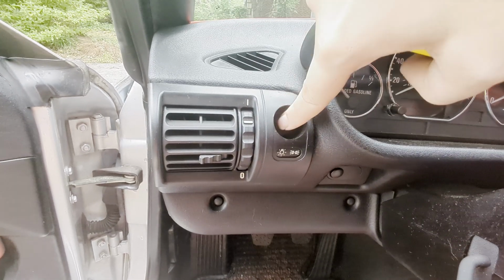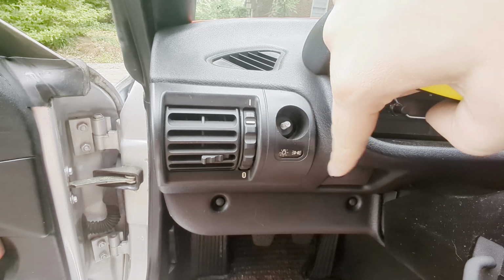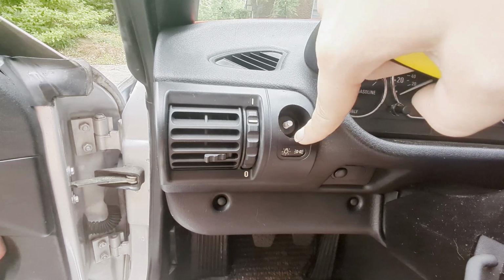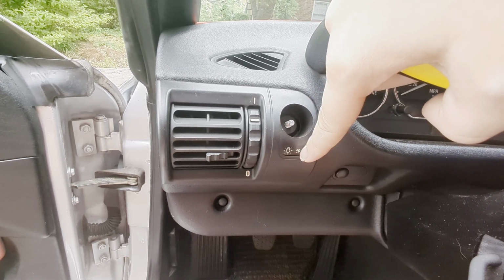Now, just so you know, this part here and this little image right here, those are going to fall out. So just be careful so when this piece down here falls out, you don't lose your little image card.